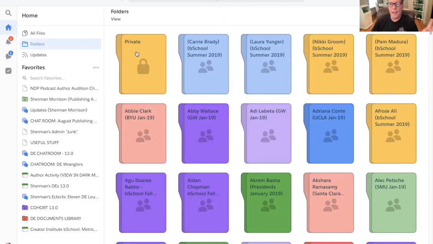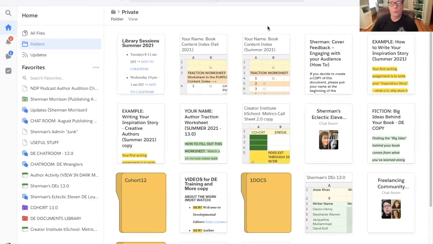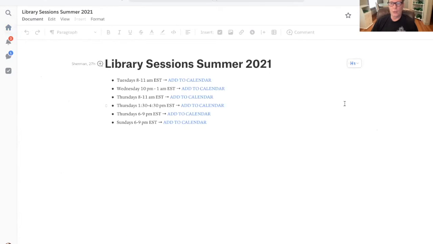So how do you know when you're looking at any given document if it's in your private folder? Well, obviously, first of all, if you click on the private folder here, you know everything that's in here is a private document in your private folder. But what if you're in a document and you're like, where is this document? So I'm just going to go into this simple library sessions doc.